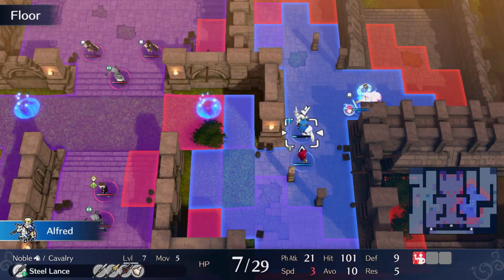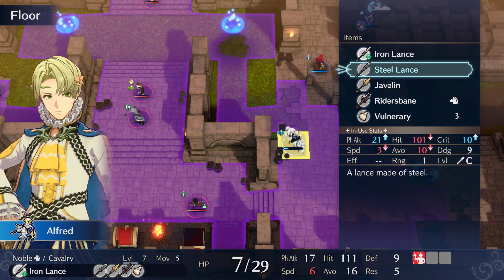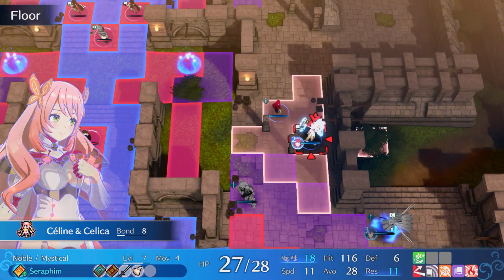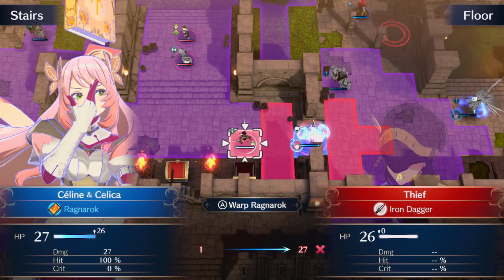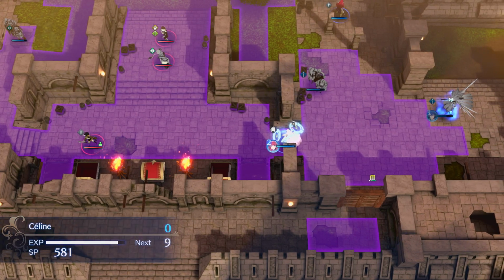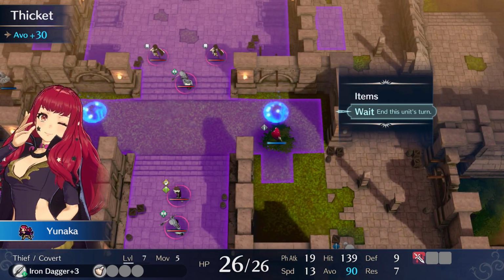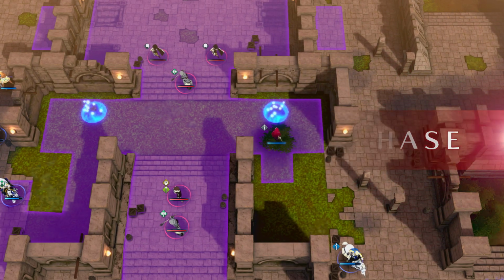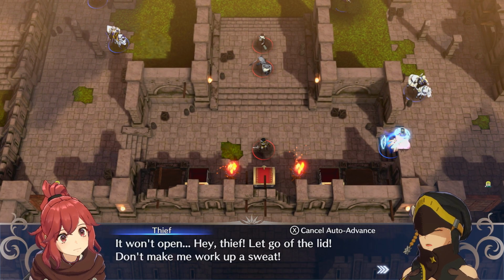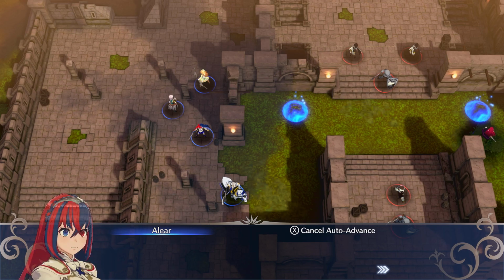Okay, now Alfred is going to come down here, use a Vulnerary, and Selena is going to come down here and fry this thief. Then Yunaka is going to aggro this center group. So... And then, unfortunately, I can't skip this dialogue without skipping the entirety of enemy phase for whatever reason. There.